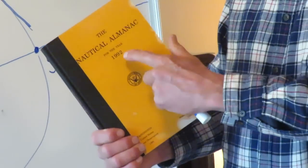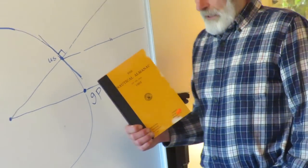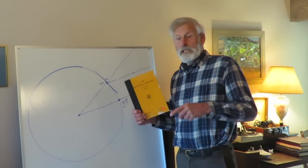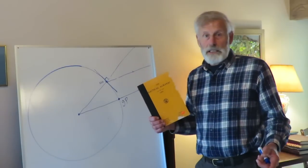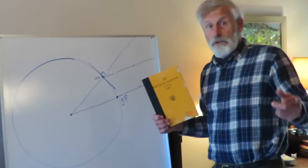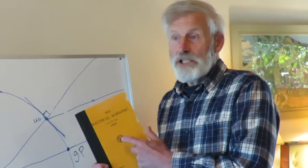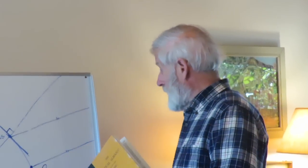This is year definite. This happens to be a 1992 almanac. Every year you need a new almanac. It tells you where the sun is in latitude and longitude, where the moon is, where each planet is, and where the 30 navigational stars are for every second of the year that this book is created for. You can find all that online too. You can find exactly the pages of the nautical almanac online and check it out.